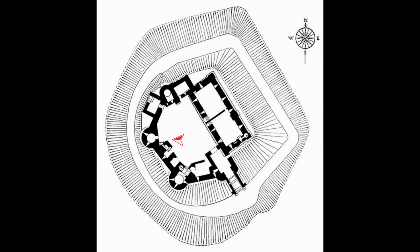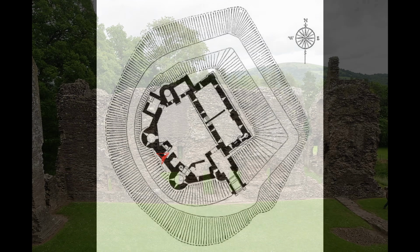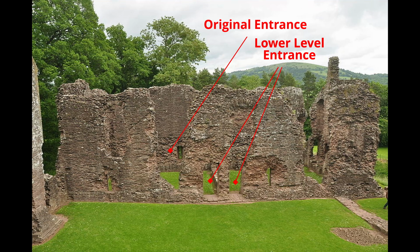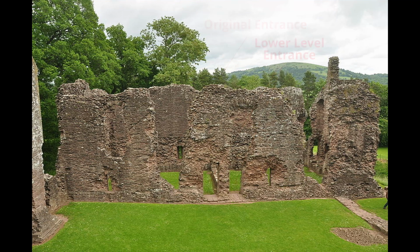We lastly head to the wall walk between the Southwest Tower and the West Tower, which can still be accessed to this day. Looking down towards the courtyard, we can see the remains of Hubert de Burgh's hall block. This again is the oldest structure standing at the site and would have probably been built between 1201 to 1205 before King John seized Hubert's lands. The original entrance would have been via a wooden stair on the second level, first floor here from Britain, and the two entrances at the first floor, or ground floor, seen in the center would have been added during de Burgh's second tenure as owner of the castle, so during the time that the gatehouse, curtain wall, and towers were being constructed during the reign of Henry III.